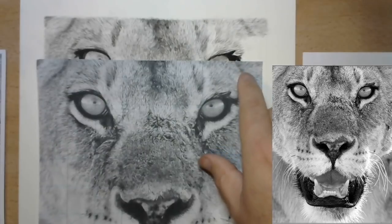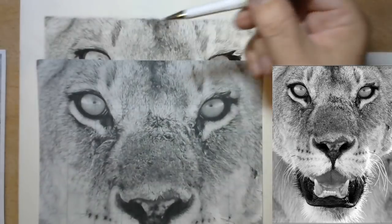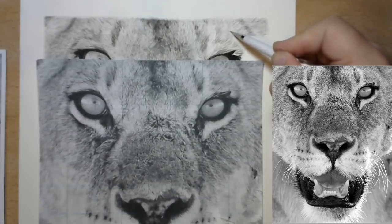Now I'm going to start getting in between the little white hairs here and start putting some shadows in there. I'm going to start with my B pencil here, the mechanical first, and see if I can get what I want with that, and then I can go with something darker. I'm just going to get the details going here. See, this is a perfect time to start getting very, very detailish.